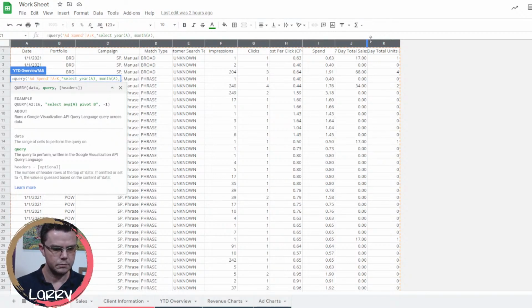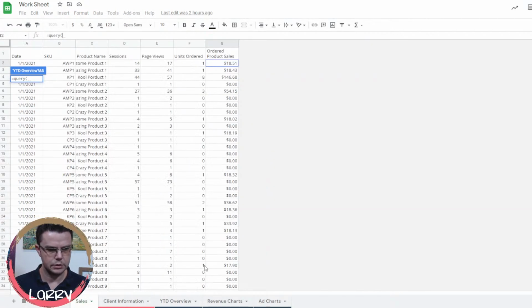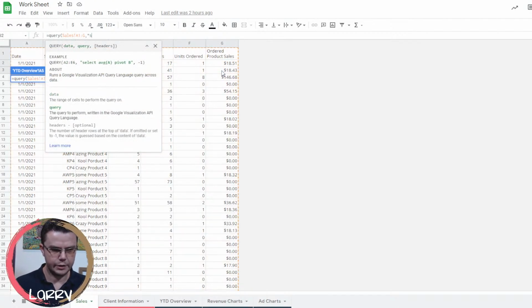And then, I'm on the wrong one. I'm already wasting time. Let's switch this. I need to go to sales. So I need to do this one. And then I'm going to go all the way down. Select. All right. So I said I need the year of A. You got to do caps on these when you're writing the column letter in Google query function, or it doesn't work. Well, at least it doesn't work for me when I do it that way.